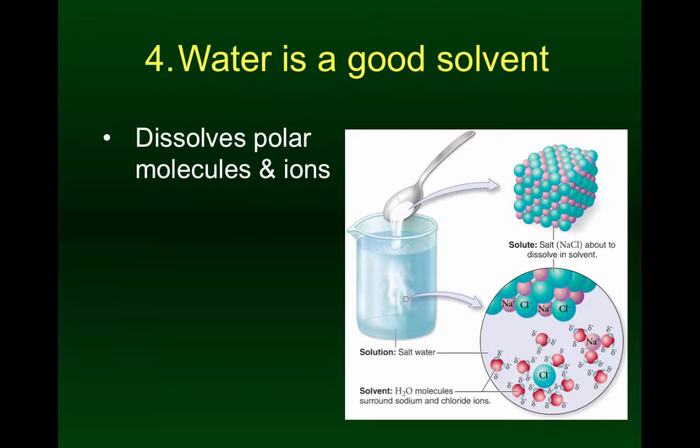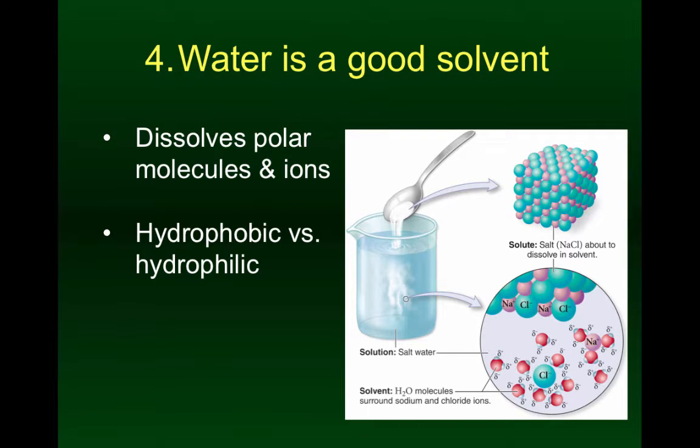Almost any sort of polar substance can be dissolved in water. So if you're looking at things that are ionically bound, like salt, if you're looking at things that are other polar molecules, like some proteins, like carbohydrates, those things are very able to dissolve in water. And so it's a pretty good solvent. Sometimes you hear water referred to as the universal solvent, which is not technically true 100% of the time, because a lot of hydrophobic things obviously don't dissolve in water. But since so many things are hydrophilic, water is seen as a very, very good solvent. And so again, hydrophobic means things that don't dissolve in water, water insoluble, versus hydrophilic things which are water soluble or water loving.